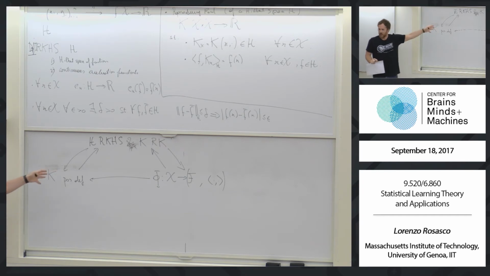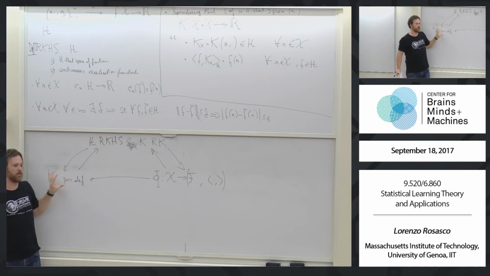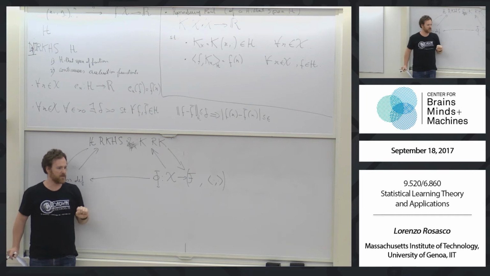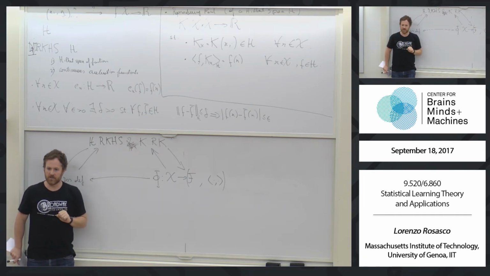Don't stare at this too much. We're going to discuss this. I'm going to try to at least sketch some of this connection in a minute. But the point I'm trying to make right now is that besides the object we introduced, there are actually two other concepts, positive definiteness and feature maps. They are well-defined objects, and they're completely equivalent to what they describe.